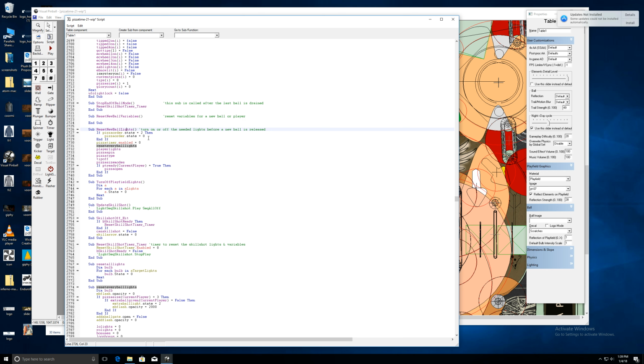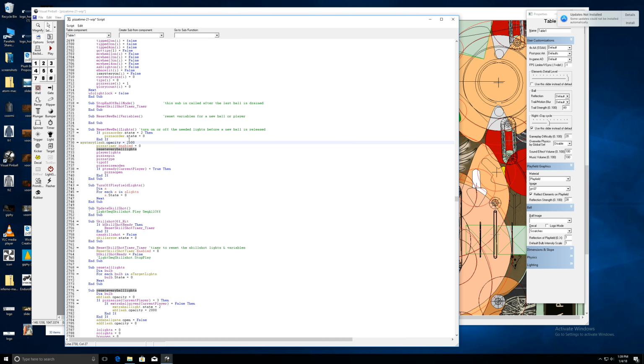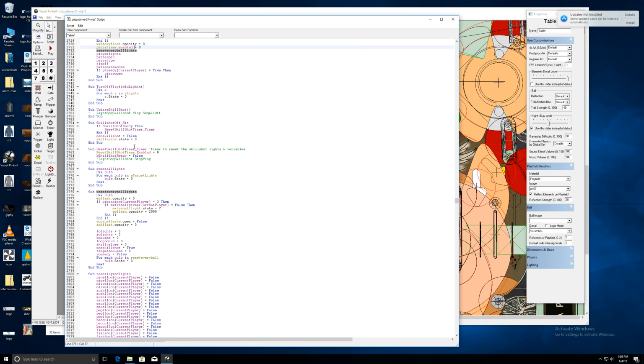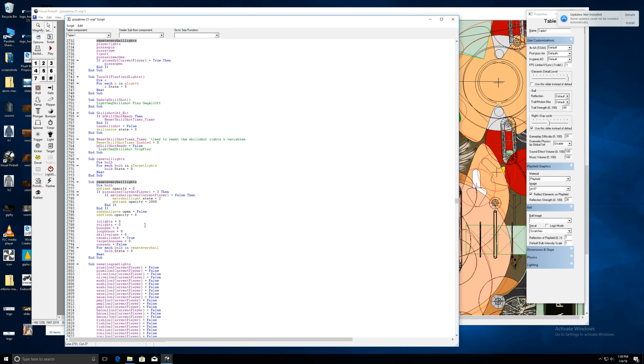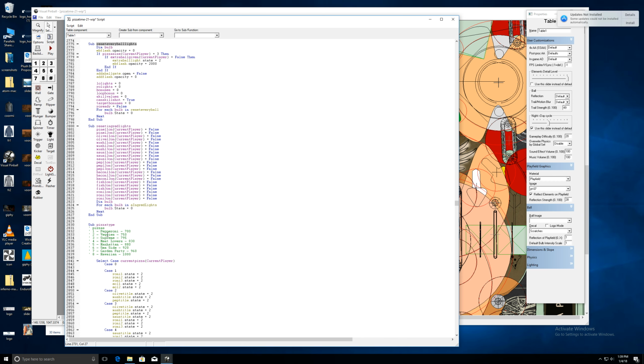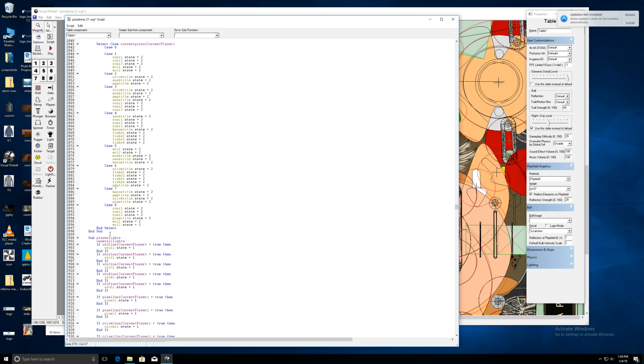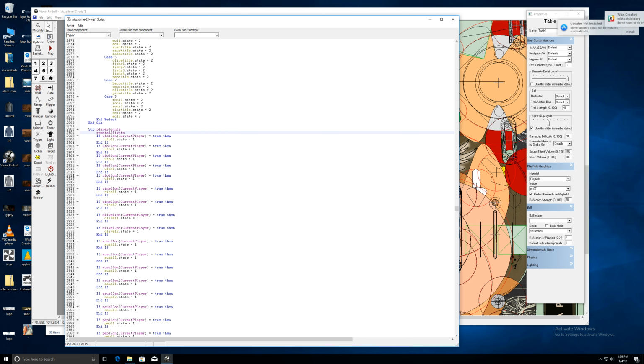So what I'm going to do is just up here at the top, turn that light off. We'll turn it on later if we are supposed to. So mystery flash is off. All right. So on this reset every ball lights, we'll see here it's called player lights that I built.